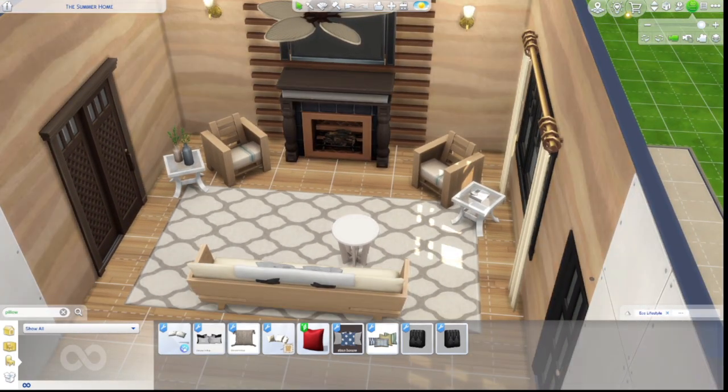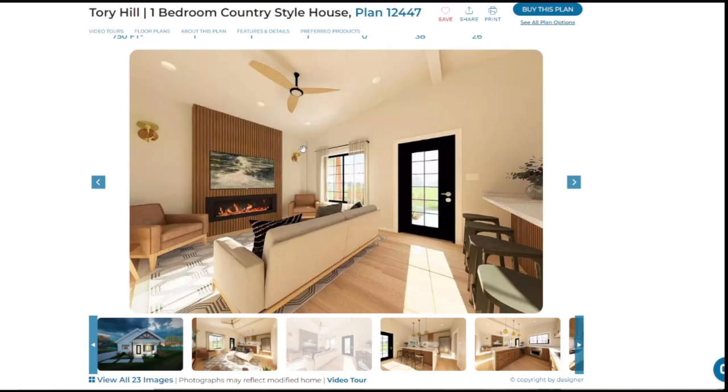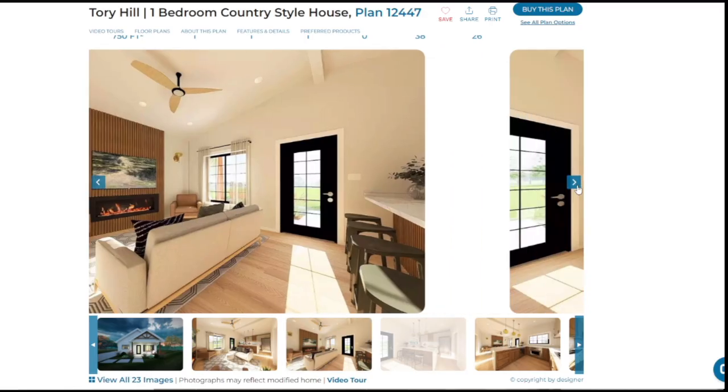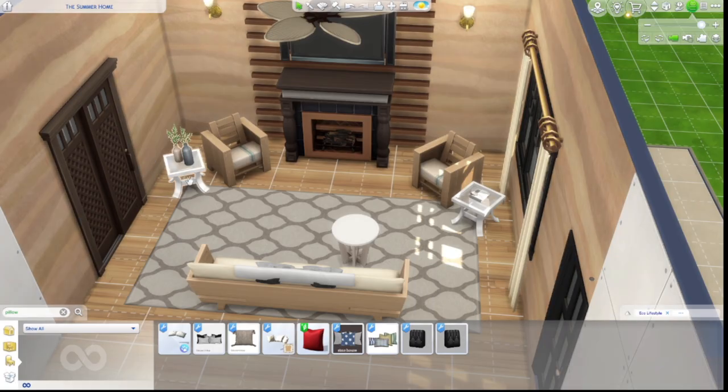As a refresher, this is what the pictures looked like online. So this is the couch with the little nightstand in front of it, the blinds, the fan, a chair with the table, and then we have the lights over here, these little vertical line things, the fireplace, and then the TV, another chair right here, and a little table right here. And then if we go over to the kitchen, we can see that the table has a little plant on it. So that's exactly what I did. Little plant with the table.